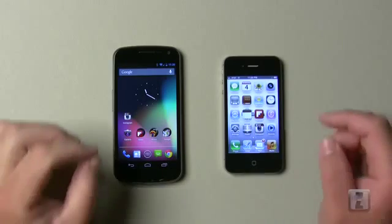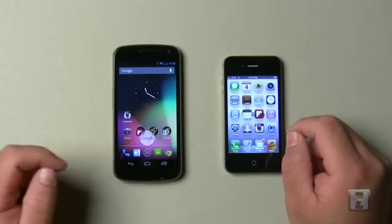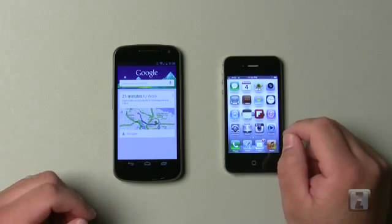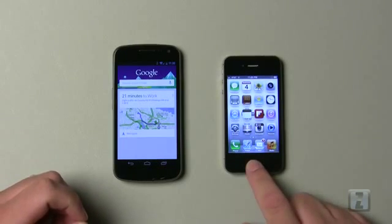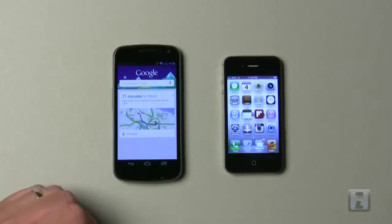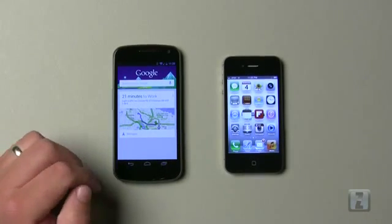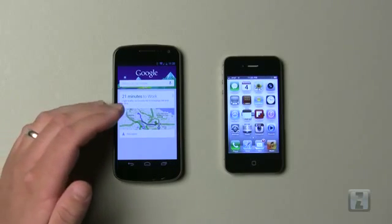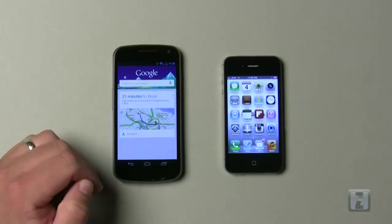Google Now is more of a service, and the reason I say that is if we go into it by holding the home button and sliding up, tap or slide, we don't really have to hold it. You can also get to that with the lock screen. We activate Siri by holding down the home button. I'll do that in a moment. But as you can see here, it says 21 minutes to work. It knows where I work, it knows where I live, and is telling me that the traffic is light, and the normal route I take is Route 57 to I-90 on the thruway.